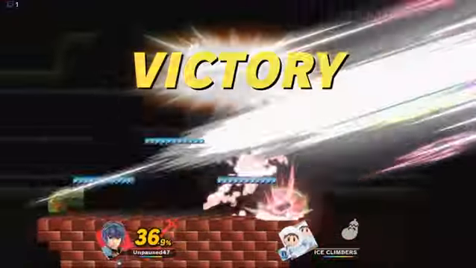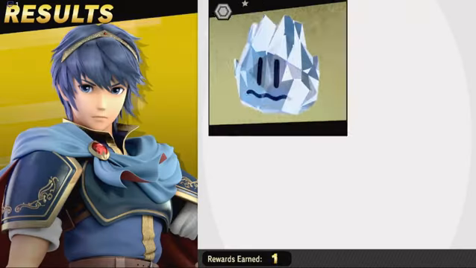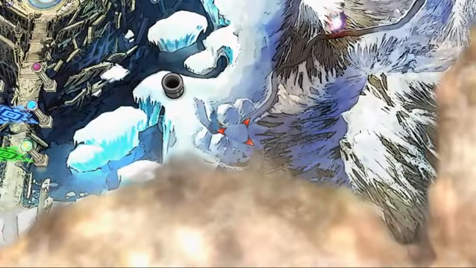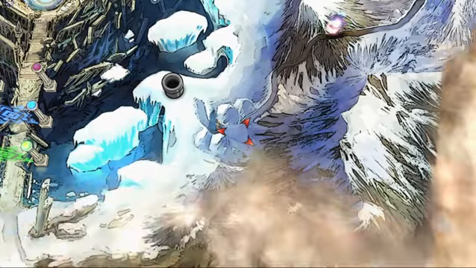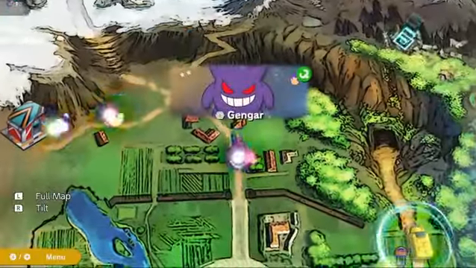Four tipper, forward air does also work. Amiibo learning during the battle. They watch and then they'll copy the abilities if they see you do something successful. Gengar.